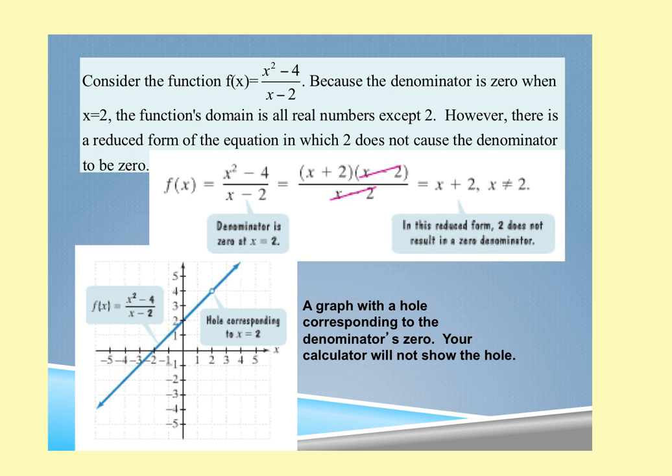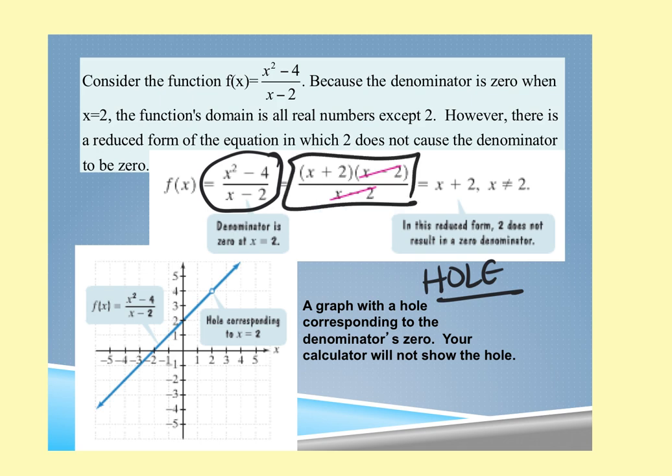So there are things called holes in your graph. This is a really wordy slide, but I just want to point out the super important part, which is that a hole occurs if you can cancel a factor from your numerator and denominator. So now step 1 is always gonna be factor, both the top and the bottom. So if I had this expression and then I factored the top and the bottom, it would look like this. If I can cancel, which in this case we can, a factor from the top and the bottom, we actually eliminate the vertical asymptote there and we create a hole. So it changes what your graph looks like and it introduces what's called a hole, a literally open dot.